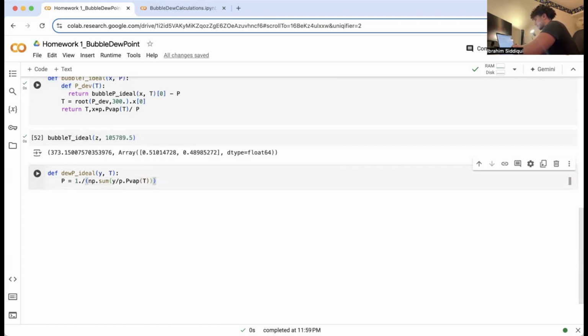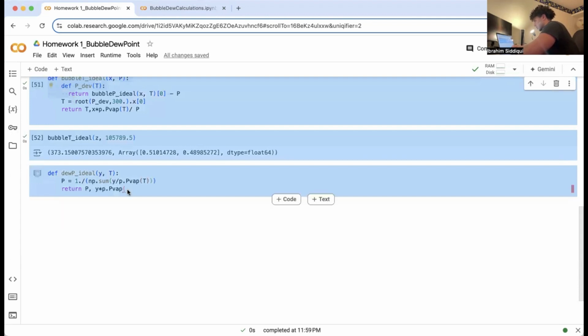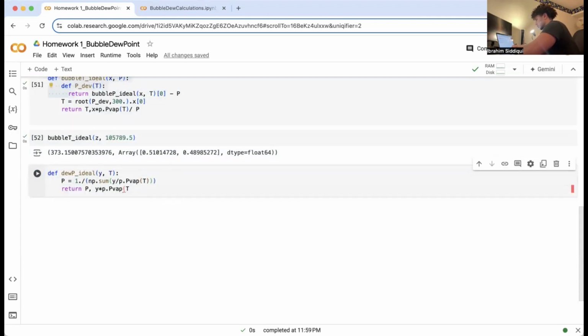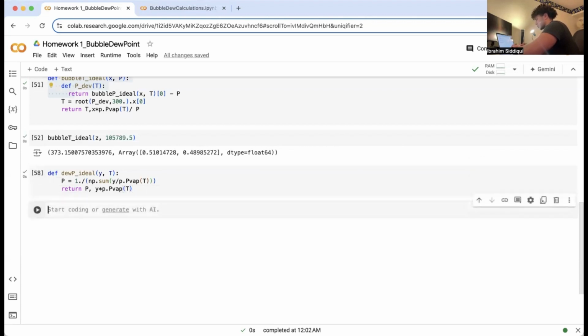Okay. Cool. So gonna want to return this value, our total pressure, and multiply our vapor mole composition by the P.Pvap that I mentioned before, our saturation vapor pressure at constant T, right? Okay, constant T. Okay, shift enter, make sure it's not messed up. Okay, gonna continue off of here.